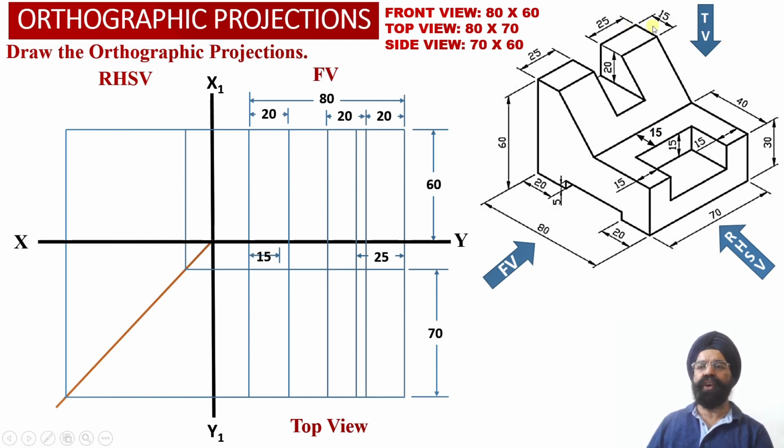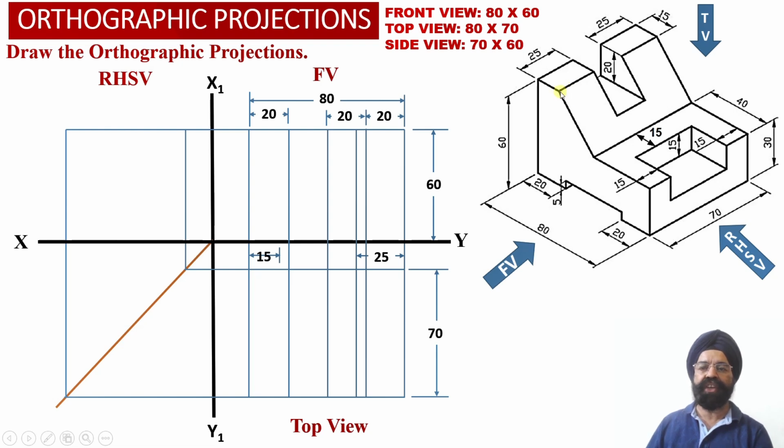Now another thing we observe over here, corresponding to this element number 2, this is going to be an inclined surface over here, and this inclined surface will be starting from this point and ending at this point at the top. So this point lies at the top of the solid over here.